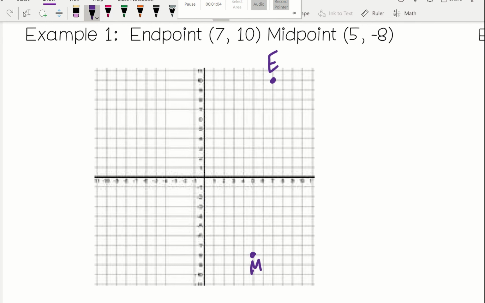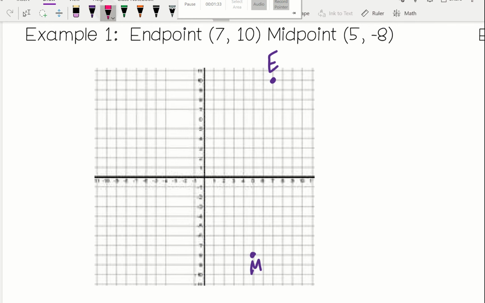Okay, so generally, we can tell if one endpoint is up here, my midpoint is down below it and to the left. The other endpoint, even though it's not on the graph, is below and to the left, right? Generally. Okay? So when we get our final answer, you should be able to look at the final answer and say that's reasonable or it's not reasonable. That should help you with that part at least.